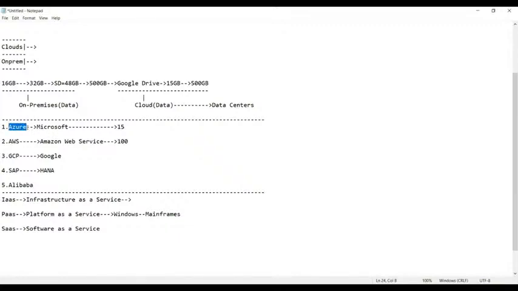You need not worry. Now the next one: suppose you require to store data.